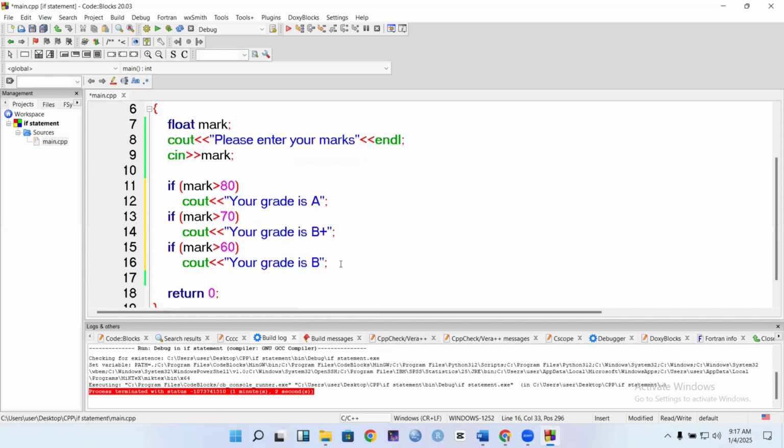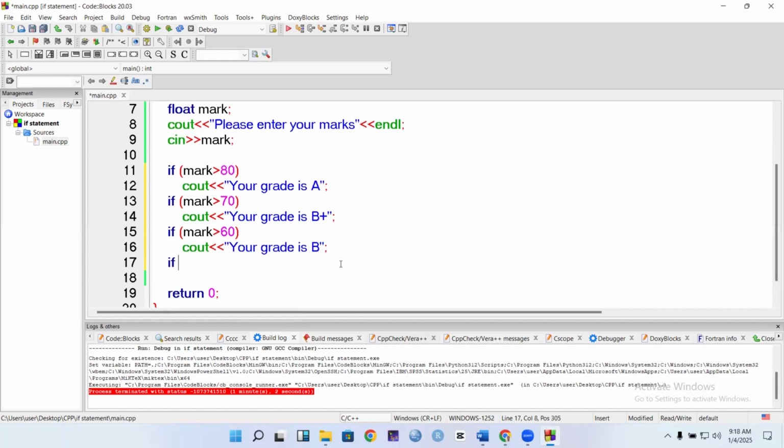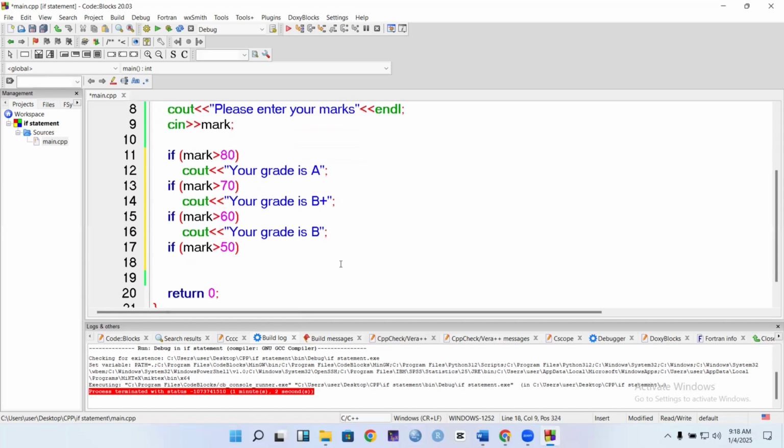But if it is not true, we will test the next condition, which is if mark is greater than 50.